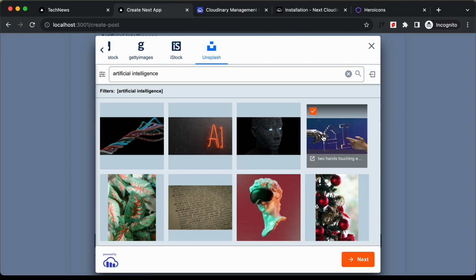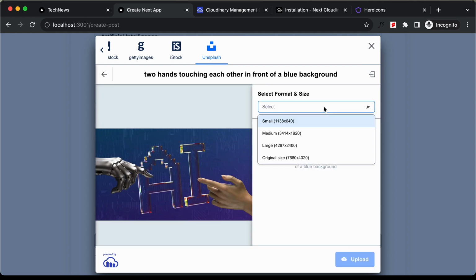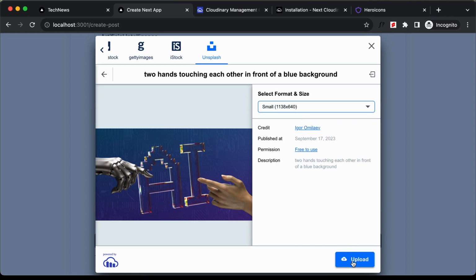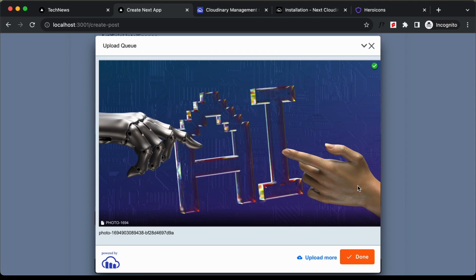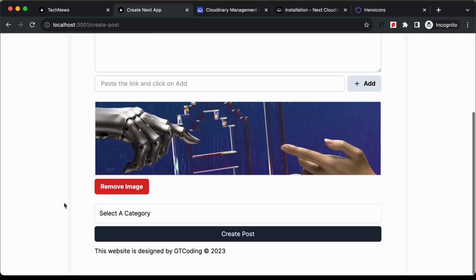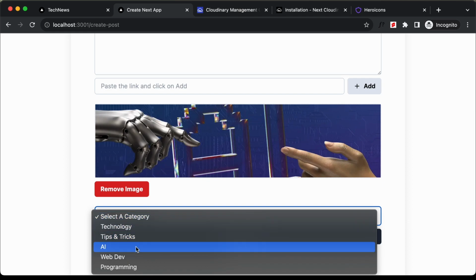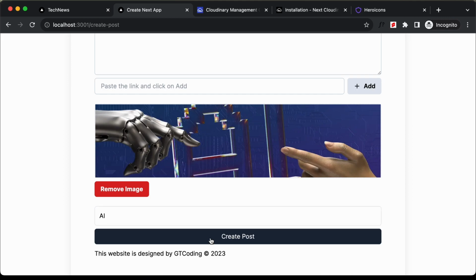So I'll just select this one right here, and let's click on next, and let's select small size and upload, and let's click on done, and here we can see that the image has been uploaded.